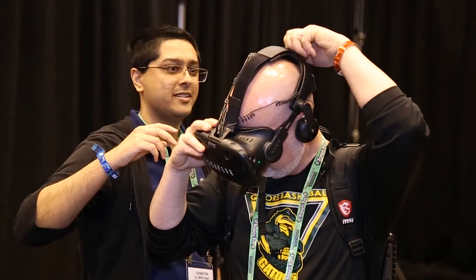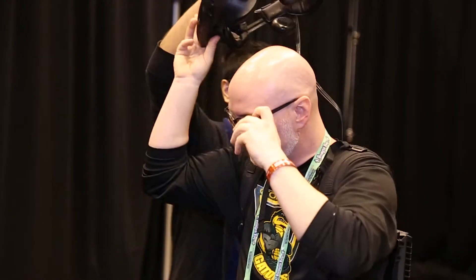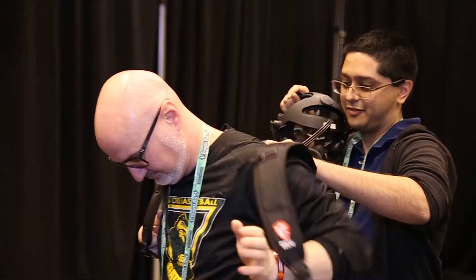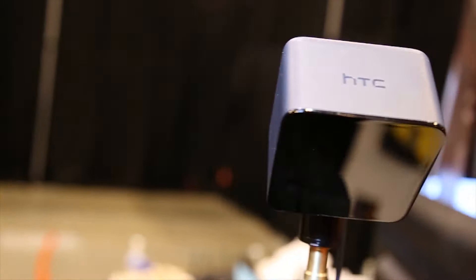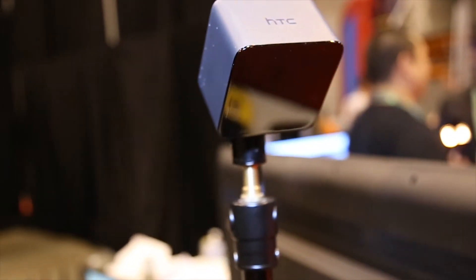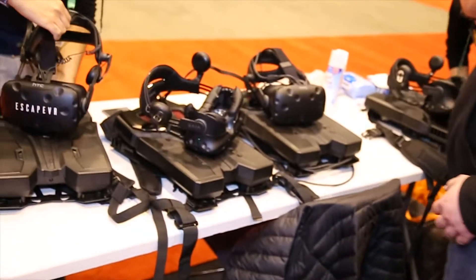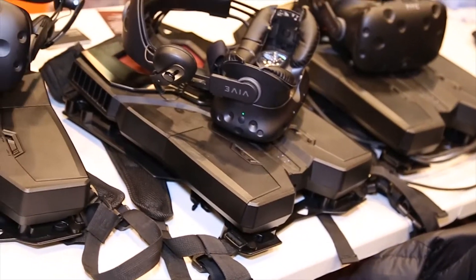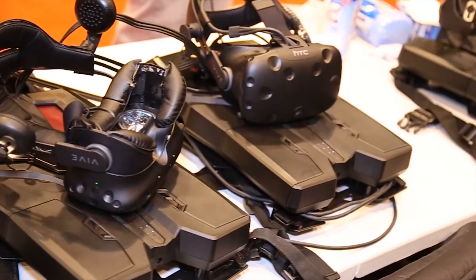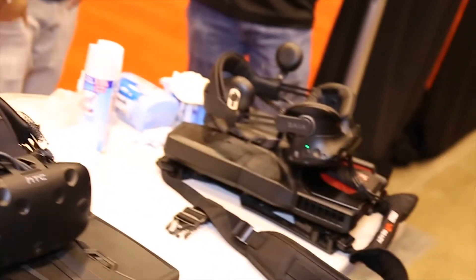It's a turnkey experience. You can buy one, you can buy ten, and there's no setup. You don't have to break it down — you can just leave it up and it's a big empty space. In the future we plan to have more games and more haunts that people can do, whether it's Christmas, Easter, or even more Halloween experiences. That means we send them a USB or they download it and all of a sudden they've got a brand new complete experience for all their customers to enjoy year after year.